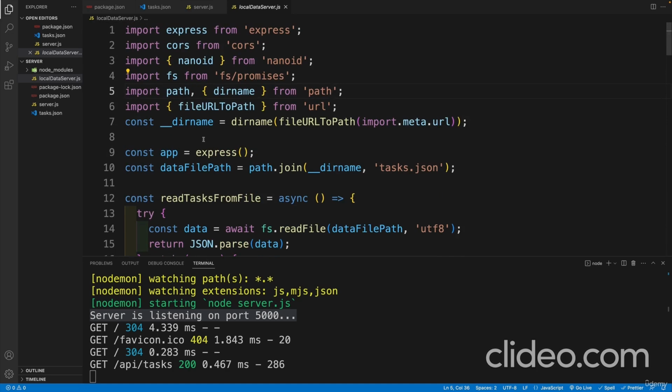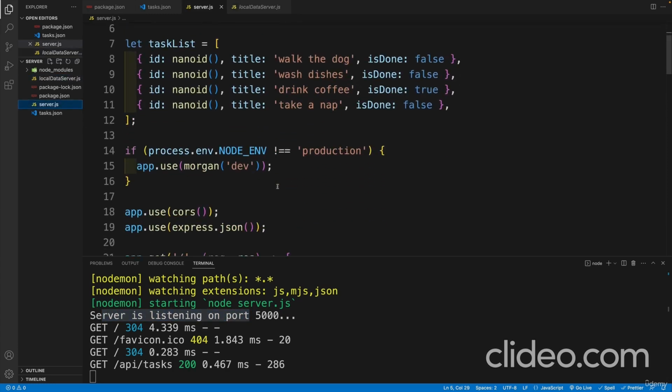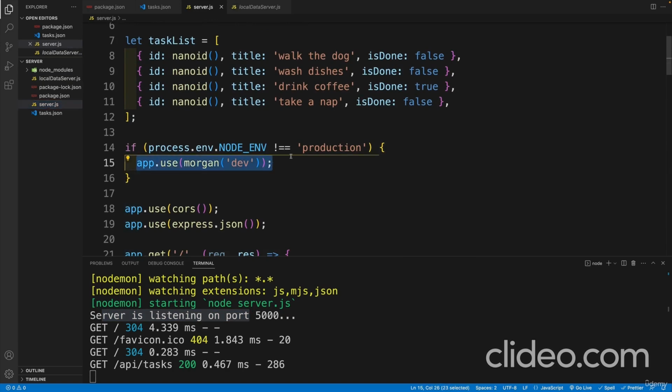So that should do it for the server. Again, just make sure that you see this message. And also, I installed over here a library by the name of Morgan. Again, nothing that you need to be familiar with in order to follow along with the project, but notice how nicely we right away see what requests we are getting. So this is a GET request, and it goes to /api/tasks.